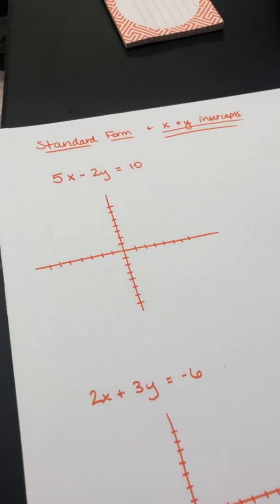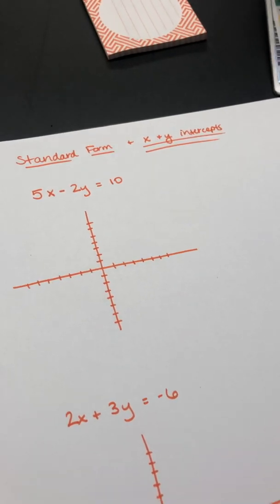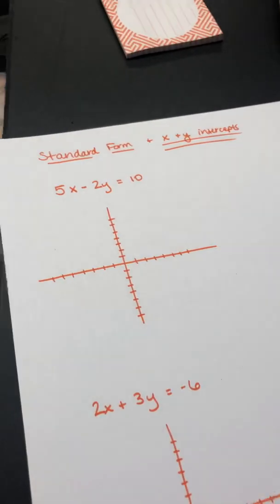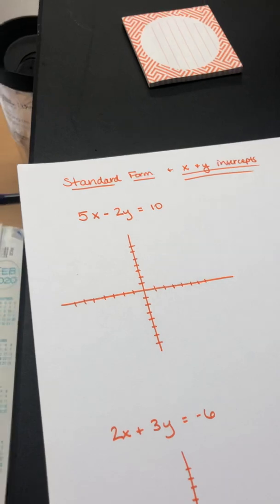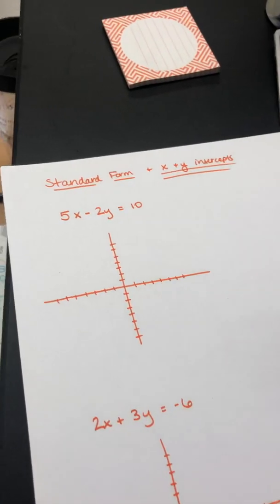Hey everybody, I want to talk to you about standard form and x and y intercepts, and really x and y intercepts in general. It doesn't have to be in standard form to find x and y intercepts. And I apologize about my cold in advance. But a couple things I want you to think about.